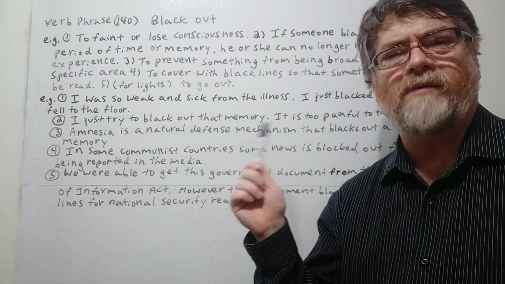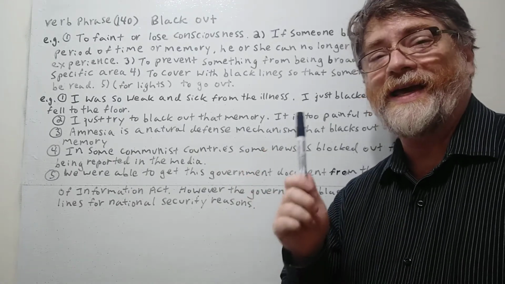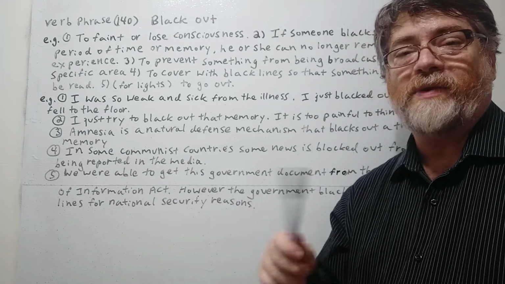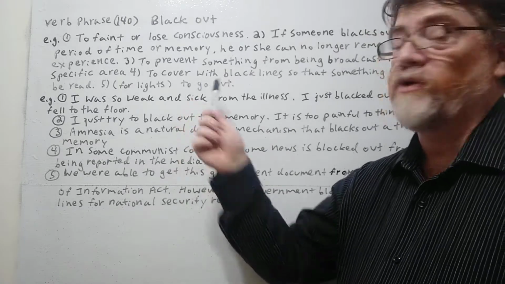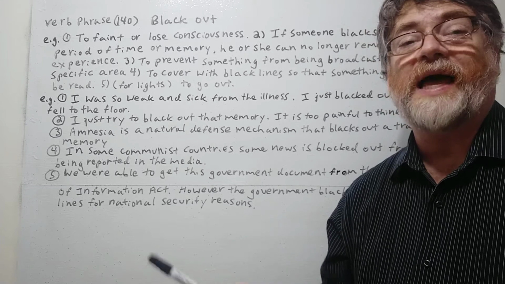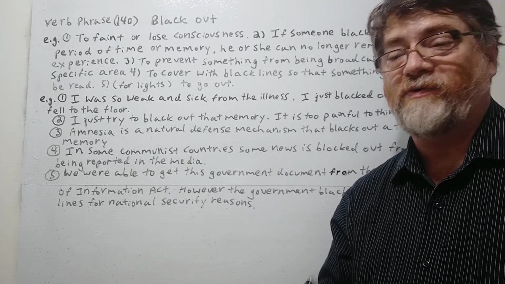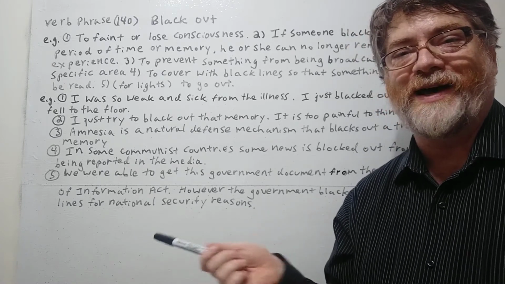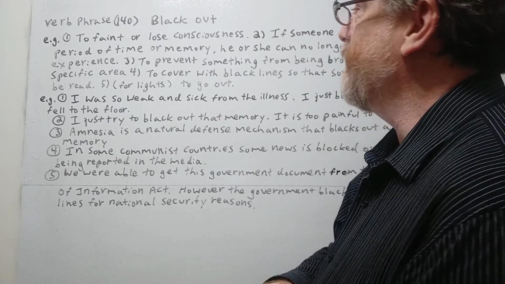We also use blackout, really didn't put it in here, but a lot of times we might use it when people are really drunk. They got so drunk they went out that night. Maybe they remember the beginning of the night, but when they got past a certain drunk point, maybe they could have also collapsed or fell out, woke up somewhere. We say that they blacked out. He blacked out from being too drunk. And if he blacked out, when he wakes up, he can't remember a period of the time when he was very, very drunk. All right, let's look at the next one.